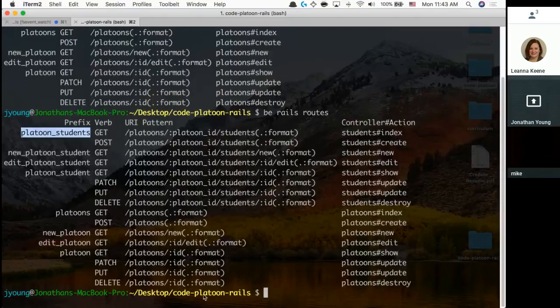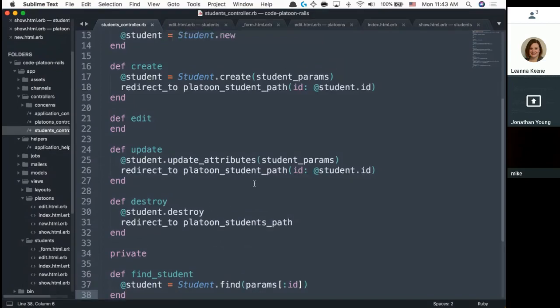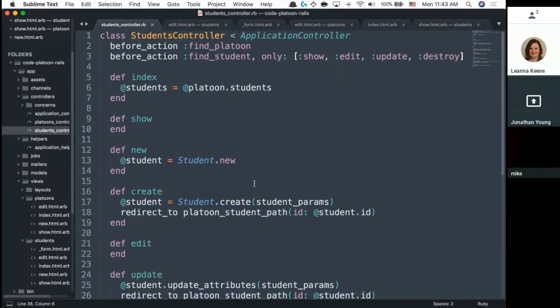I'm going to fix up a few things inside of here and then send it out to everybody just so you have some boilerplate code to go with. But I hope this was helpful in terms of nested CRUD. I'm going to stop recording here and go for questions.